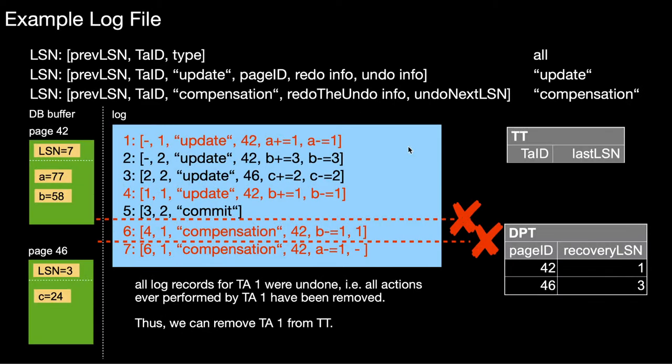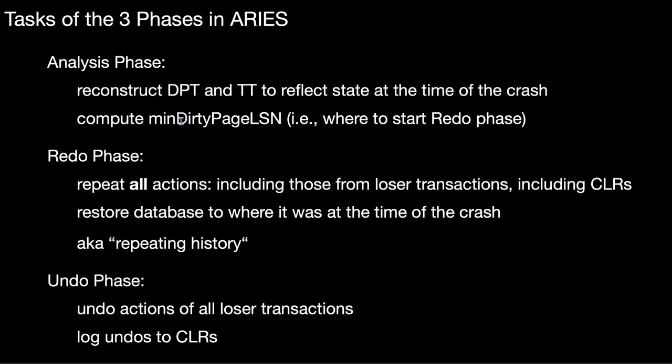If we go back here to this overview, to compute the starting point for the redo phase, getting back those tables and getting the starting point. Then in the redo phase, the overall idea is that I repeat all actions and apply them again to the database store. So repeat really in the sense of applying them to the database store. Those changes do not have to be forced to disk.